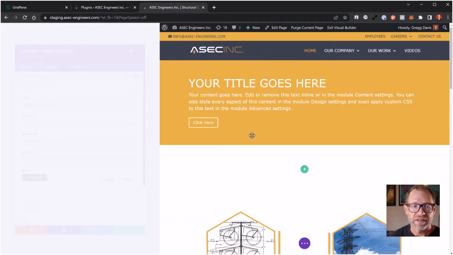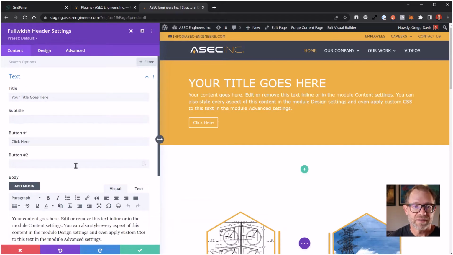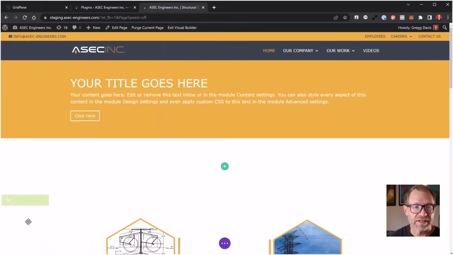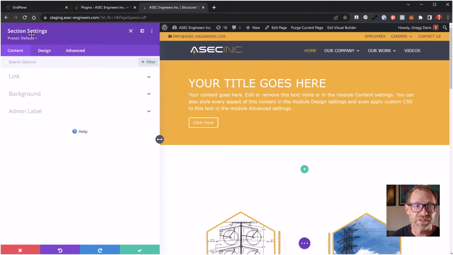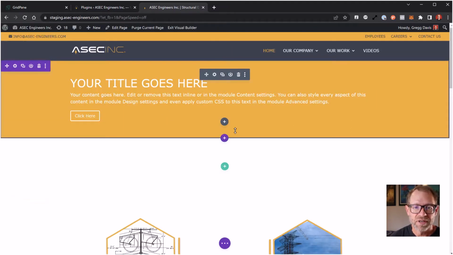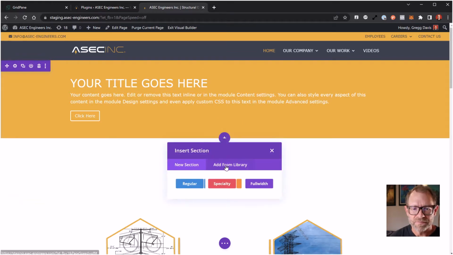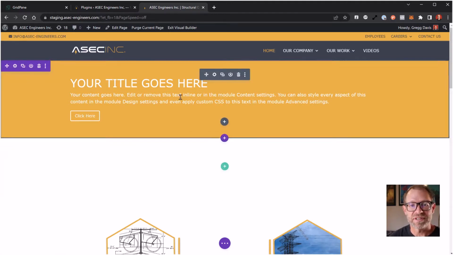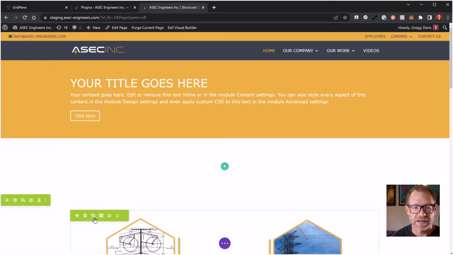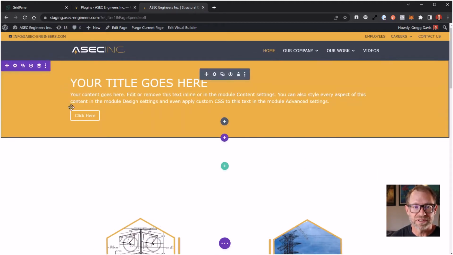So full width header can fit inside of the full width header. Excuse me. It can sit inside this section, which is a full width header section, a full width section. So if you were to add a section, it's the purple kind, the full width section. Which just means that all content inside of the full width section goes to the full width of the user's screen, and it's not in a kind of a boxed layout in the content width, which you can see defined on the left and right of this text right here.